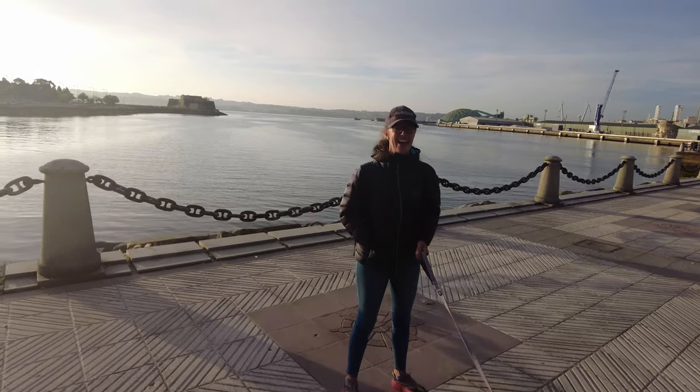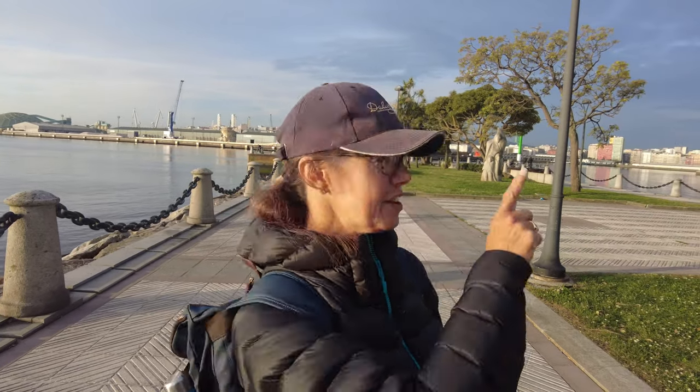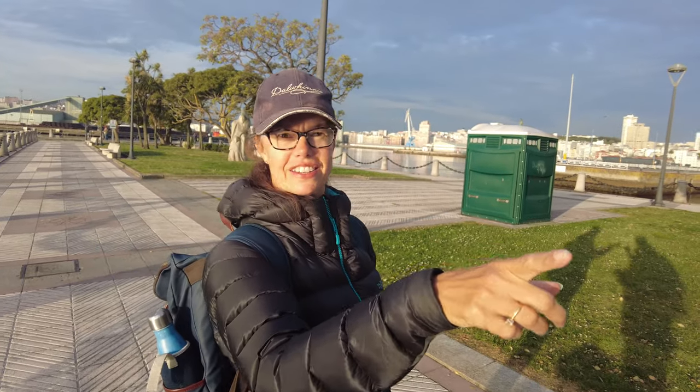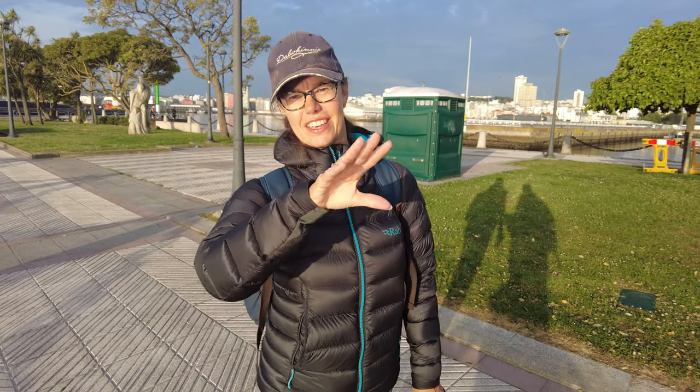This is really very nice, isn't it? I have to say, I was just looking at it thinking, on the face of it, this is a very smart city. And you've got the new, which is quite obviously new, but they've kept it within the character of the old that's behind us. And you look at this and you just see the old maritime buildings, the old wall, the old fortifications around the city. The modern and the old, they've merged together very, very well.